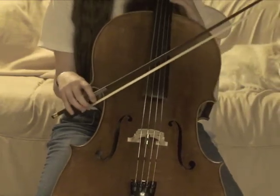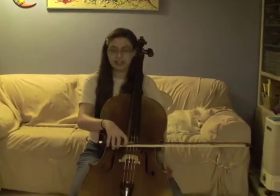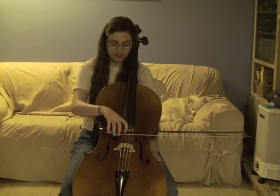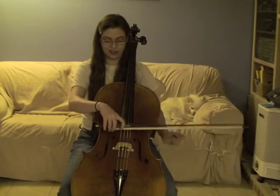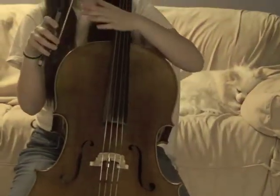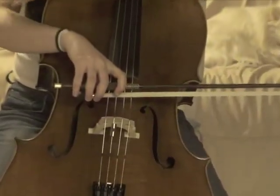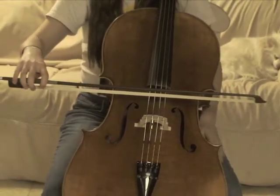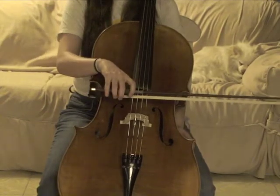Now I want you guys to have it where all of this part of the bow is in contact with the string. Because I don't want it where it's like here, where it's too far back. It's very square. And so all this is touching the string. Alrighty then. So I want you to pull back with your elbow. Pull back. And then once you get about there, have your elbow go in along with the rest of your arm.